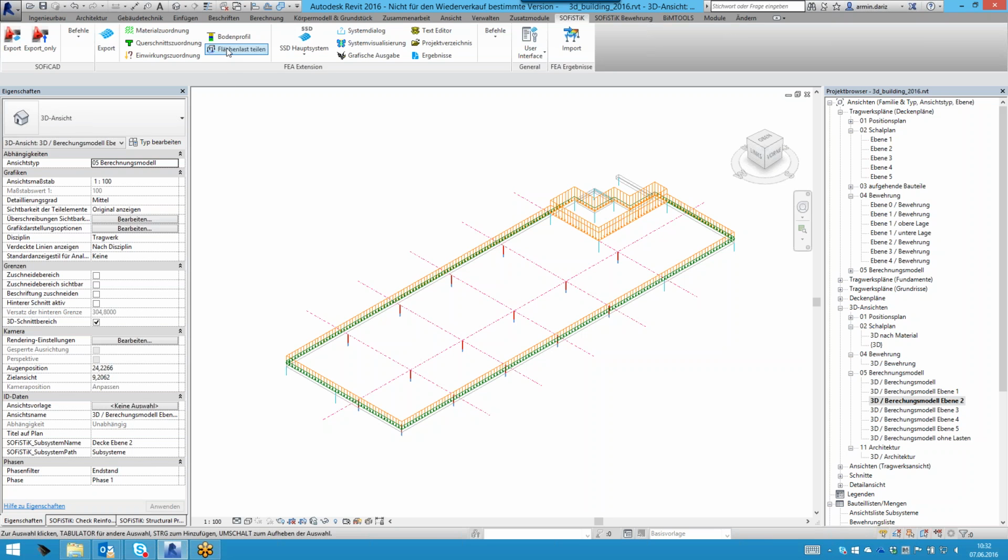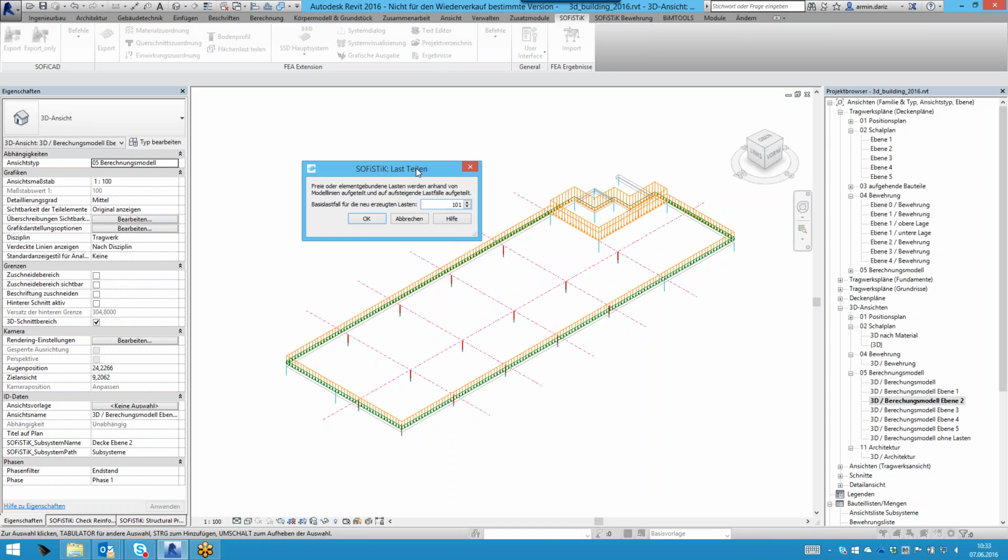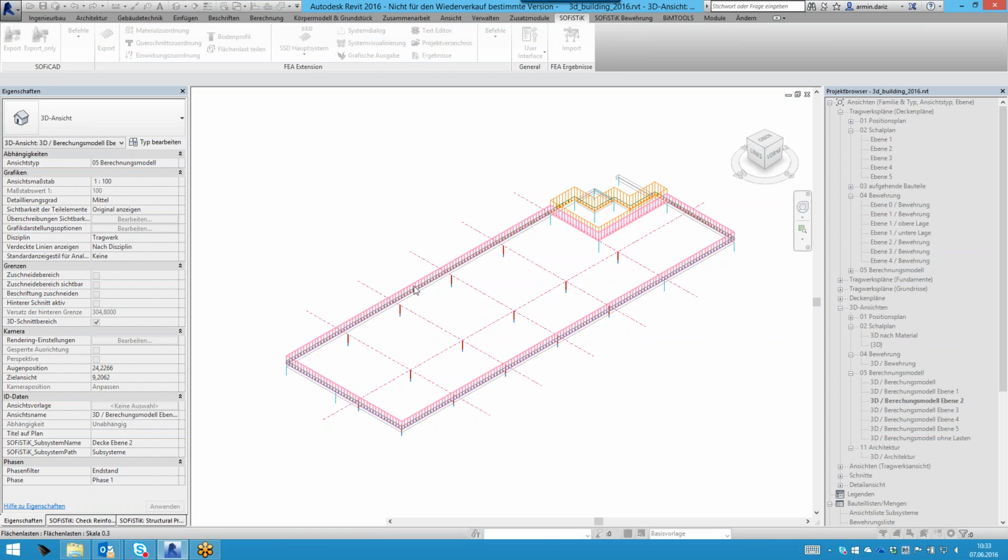So therefore, in the structural interface of Sofistik, we have a tool called load patterning, or Flächenlastteilen in German, and you have the possibility in that case to select the command. Then you can define on which load case you like to apply the divided loads. So I will start now with the load case 101 for the first divided load. You can select your load case for dividing, and the lines, which are simply model lines, you see the highlighted lines now are well prepared model lines from my side.